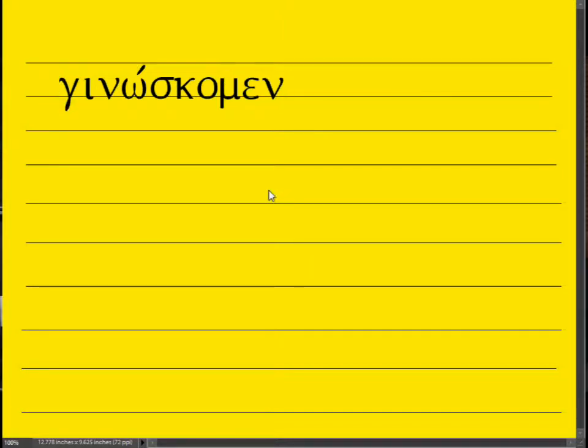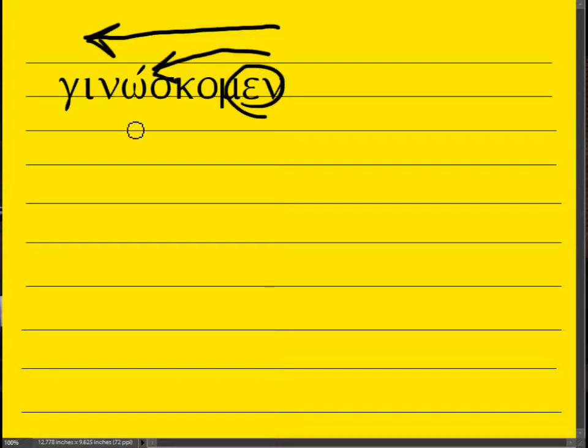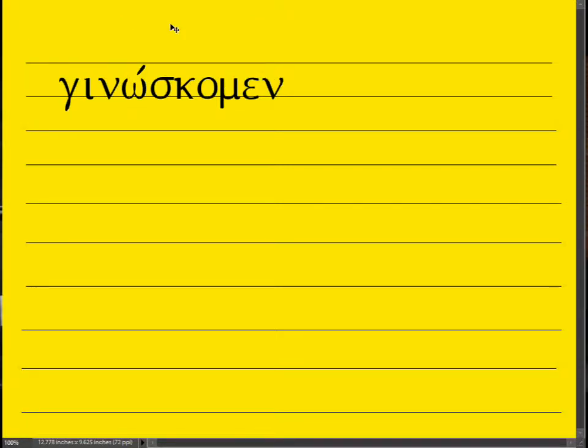It means "we know." I know that the accent here is going to stand on the antepenult, and the reason for that is because it's a three-syllable word. I know that the accent wants to go as far back into the word as it can. I notice that the final syllable is short, and so when I go back as far as I can, I arrive at the antepenult, and I know that only an acute can stand on the antepenult, so my accenting there is going to be correct, and that would be the first of the exercises.